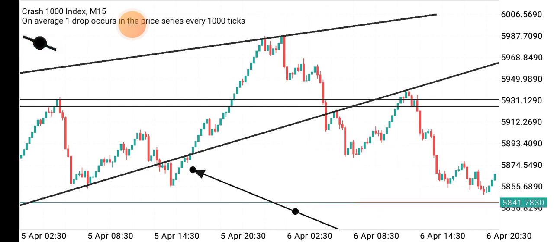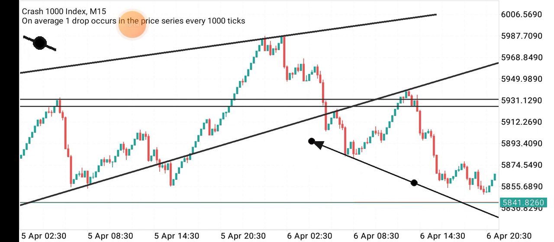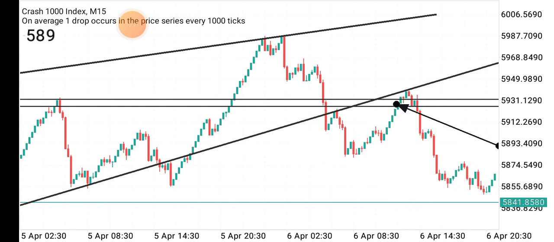So the market, after coming below this particular level here, this is a low. We can call this a low after this spike. You can see what happened. The market went below it at this point, then it went back up and came to this level before it started selling.